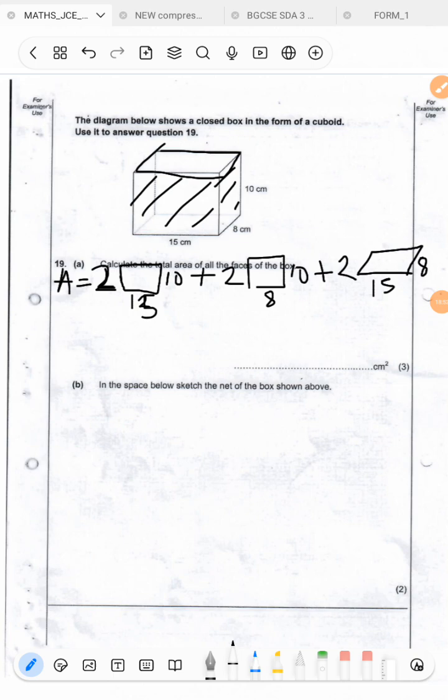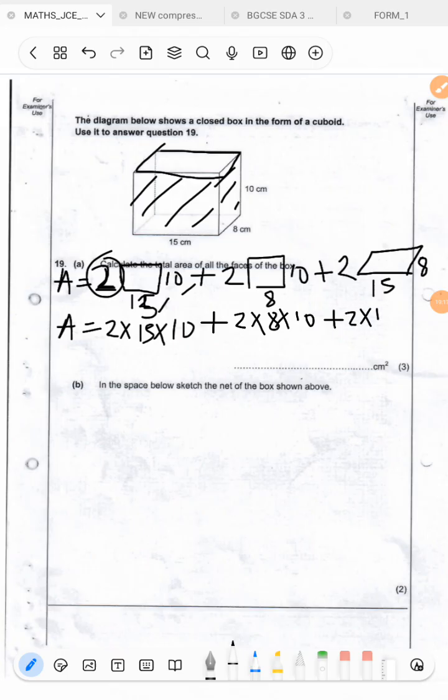15 by 8. All right, so therefore area is equal to 2 times 15 times 10. So these 2 here, because there's 2 of them, times the length times width. That's the formula for that shape, a rectangle, plus 2 times 8 times 10 plus 2 times 15 times 8, which is equal to, you punch that in the calculator. For our discussions to be short, I'm just going to be writing the final answer, but you get the explanation.